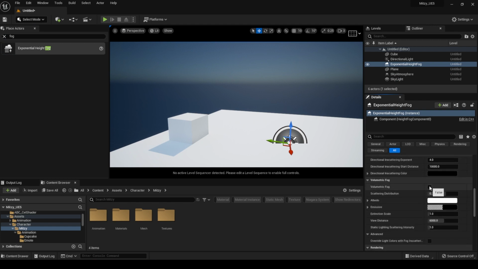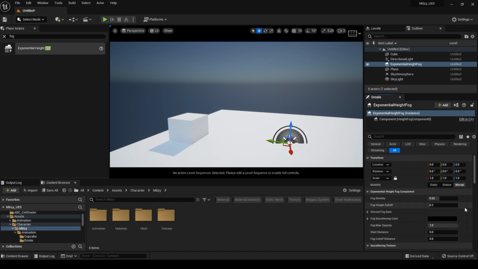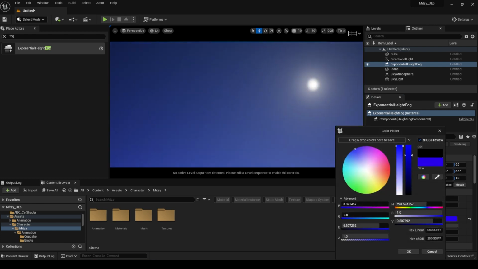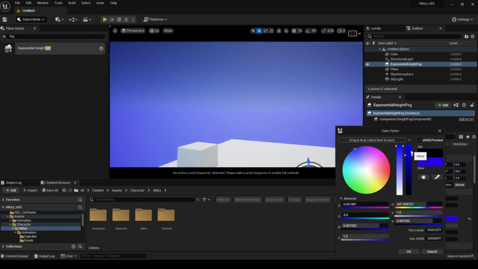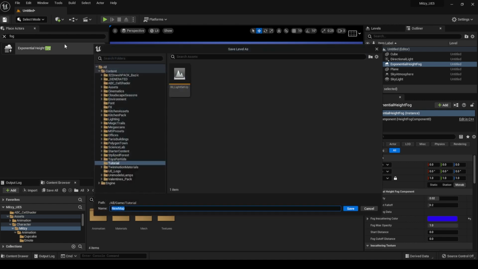We are going to turn on volumetric fog. And again, these are going to change once I get into how I did my lighting, especially the nighttime one, which was very fog heavy. But for now, we're just going to drop this in here. I do like to change the color to something a little brighter and more colorful. So we're going to do that, and let's save this.